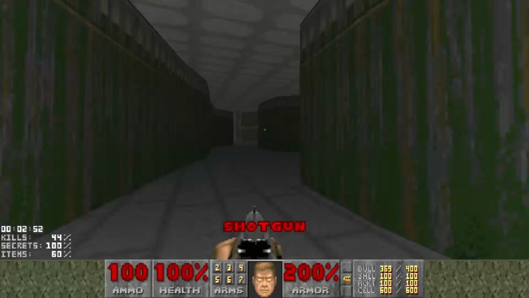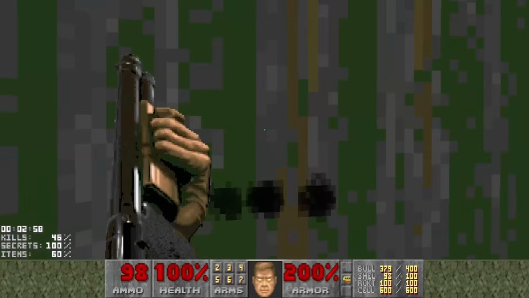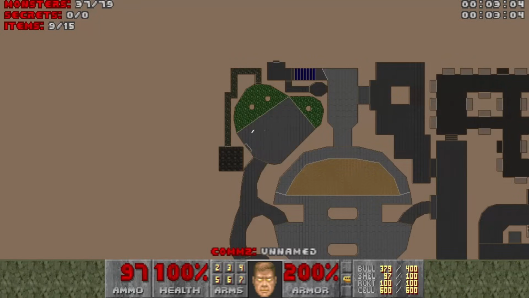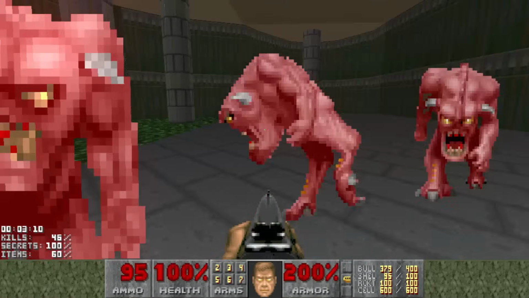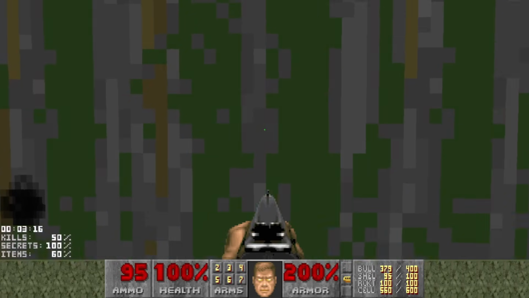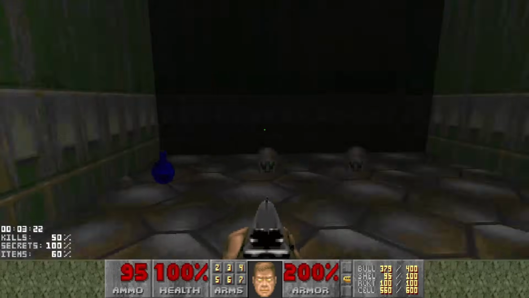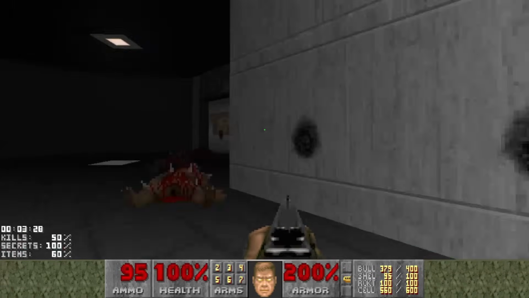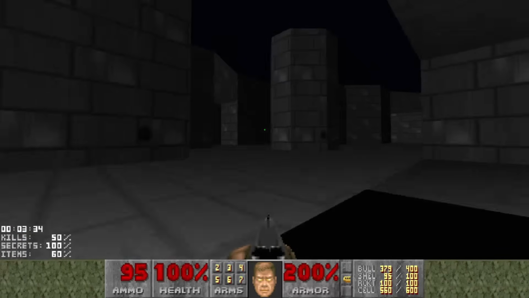Just want to show you guys through the rest of this map while we're here. This secret area looks like... I mean, that has secret written all over it. And yep, sure enough. Looks like there's something going on there. It's cool to see that this secret is already here. Just a med kit and some health bonuses and stuff. Obviously the megasphere was nowhere nearby yet. So yeah, that's the early version of Refueling Base there.